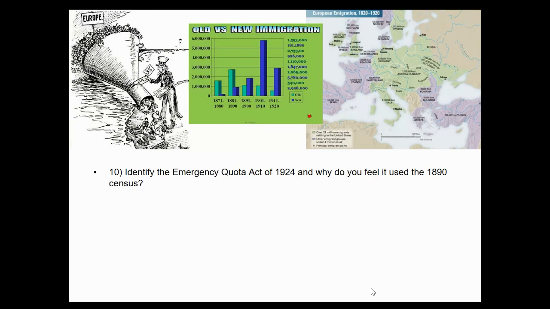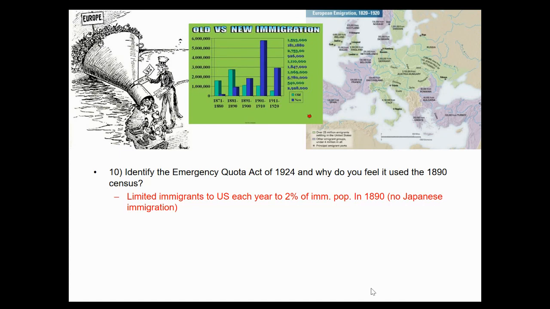Which brings us to the Emergency Quota Act of 1924, right, guys? And this is the second Quota Act, but it changes it from the Immigration Act of 1921. And what the Immigration Act of 1924 did, it made it an even more limiting quota, meaning how many immigrants were allowed into the nation every single year. In 1921, the first limit said 3% of the population in 1910. The 1924 one limited to 2% of the population in 1890.